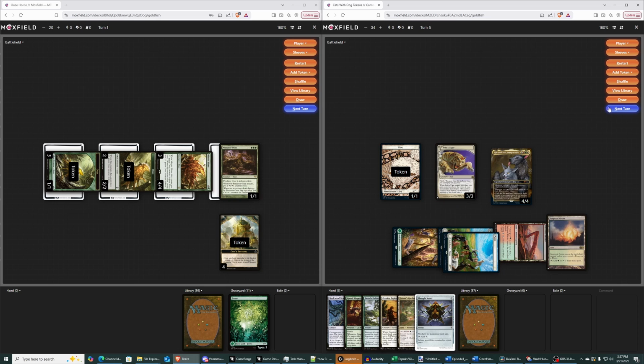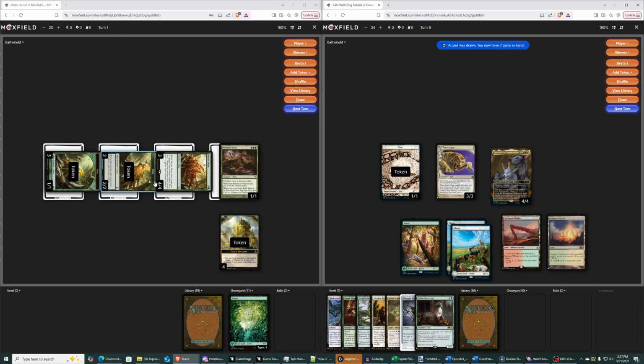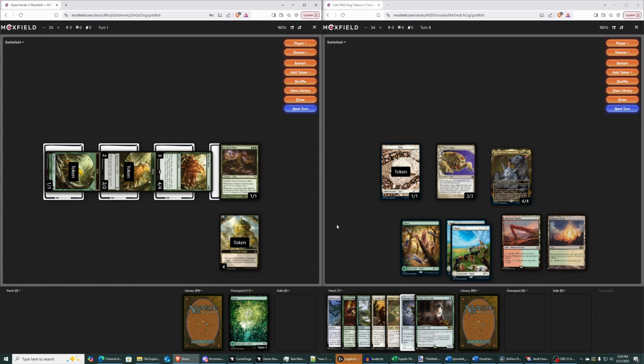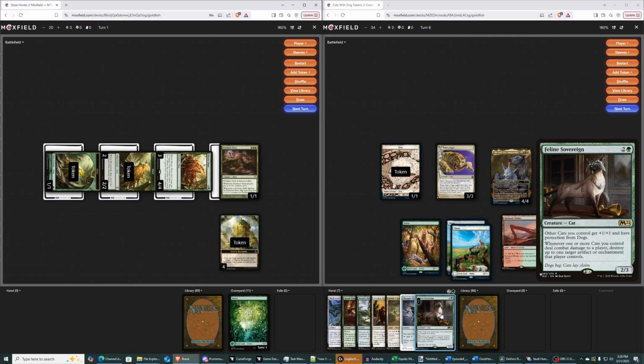Okay, now on to turn 6. I did not take any damage. Should I have blocked? Yeah, I should block with these 2 on this. Actually, they can absorb all 3 damage coming, so I should triple block and reset all the counters before I go on to the next turn. Okay, I did go to the next turn. This is co-op mode. Magic, you can be chill. So let's see here. Other cats you control get +1/+1 and protection from dogs.